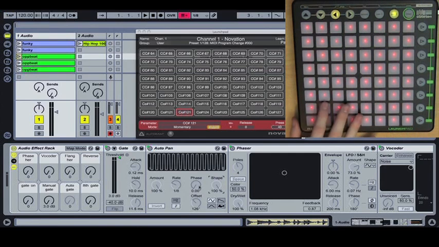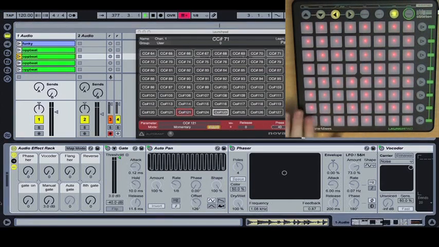Now the top ones aren't quite as interesting. Basically they're just mapped to, again, momentary controls, and they're just mapped to the on and off. I've got a phaser, a vocoder effect, a flanger, and then like a reversing effect. And again, you can see the momentary controls, so I can just hit them to cut them in and out. And that's pretty much how I've laid out this effects section. So let's see how it works.